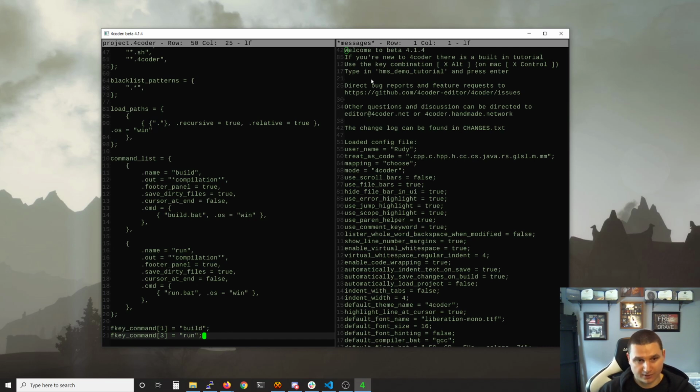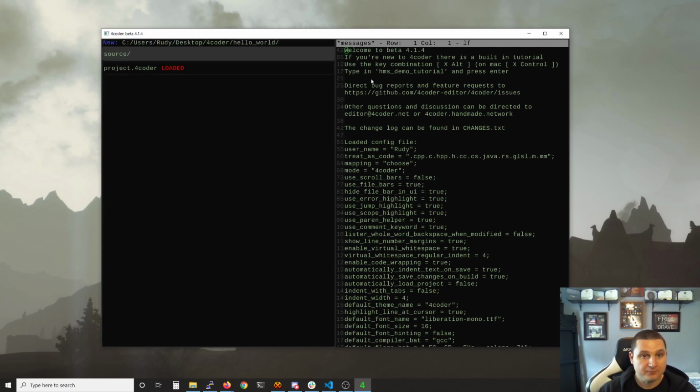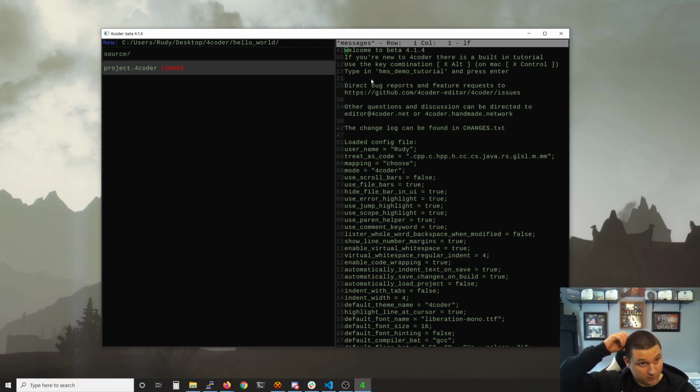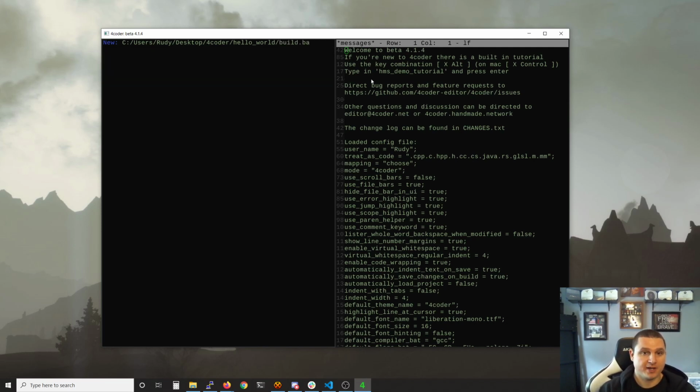And then we're going to make a new file. So Control N for new file. You can see that we have the source there still and project.4coder in the parent directory. So the new file is going to be the build file, build.bat. All right, when we come into build.bat, it's just going to be a simple bat file, echo off. If the build directory does not exist, make one. So if not exist build, mkdir build, and then push into it.